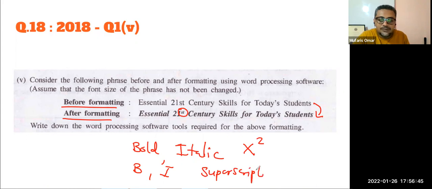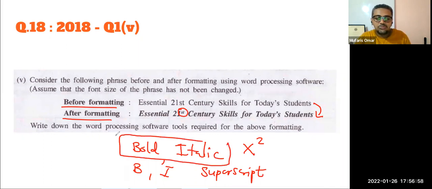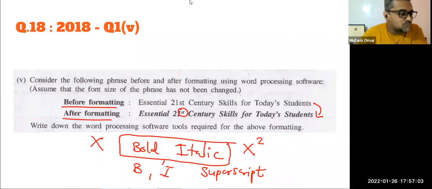But unfortunately, if you answer only bold and italic, no marks, because this is actually question 1. You have 10 parts, so usually you will get 1 or 2 marks, maybe 1 here. Yes, anyway, careful.